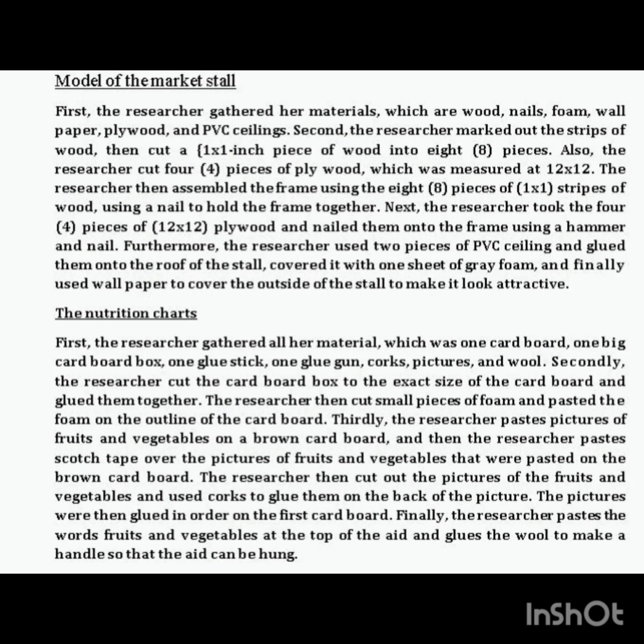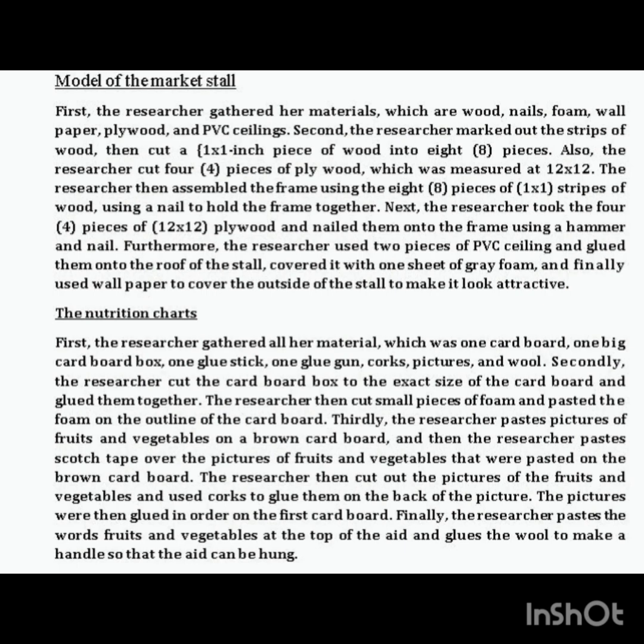The nutrition chart. First, the researcher gathered all our materials, which were 1 cardboard, 1 big cardboard box, 1 glue stick, 1 glue gun, corks, pictures, and wool. Secondly, the researcher cut the cardboard box to the exact size of the cardboard and glued them together. The researcher then cut small pieces of foam and pasted the foam on the outline of the cardboard.